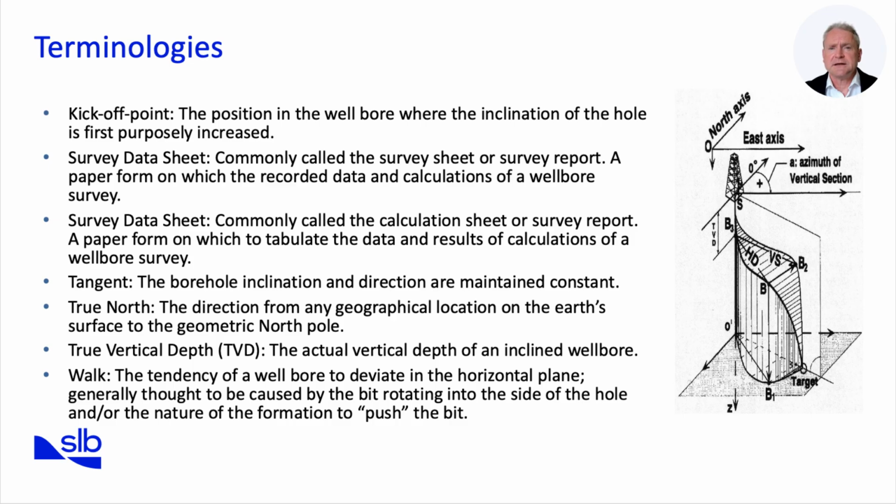Next, we have the survey data sheet, which may also be referred to as a survey report or calculation sheet. It's a tabulated record containing all the measured survey data from downhole tools. These tools track inclination, azimuth, depth, and often gamma ray or resistivity data to help determine the well's trajectory.